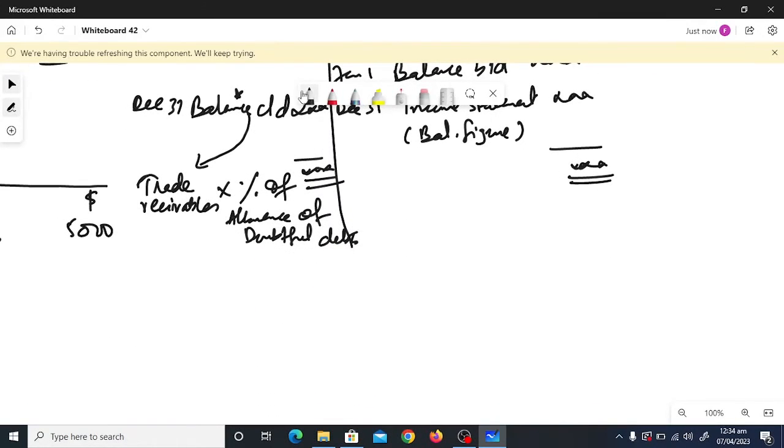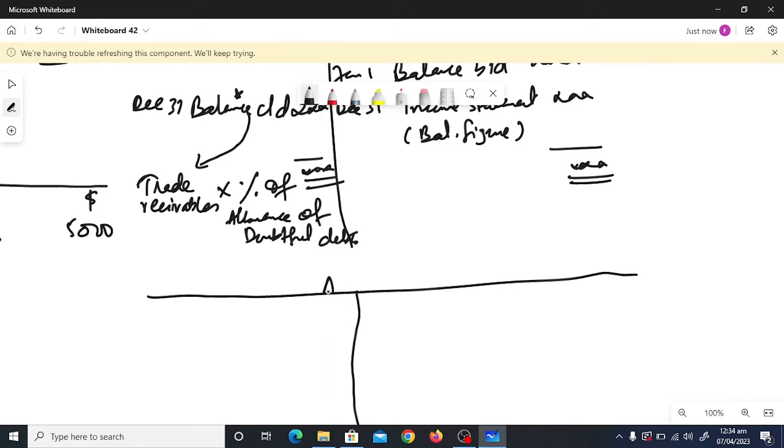So this shows that there is an increase in provision for doubtful debts. Whenever there is an income statement on the credit side, it means it is an increase in allowance for doubtful debts. Okay. Now the next thing. Now I need to show you the decrease in allowance for doubtful debts. Okay, allowance for doubtful debts, and that will be the decrease.